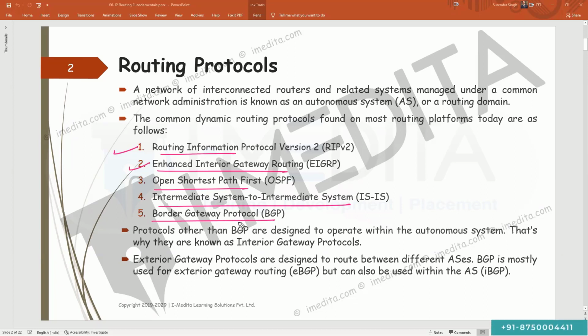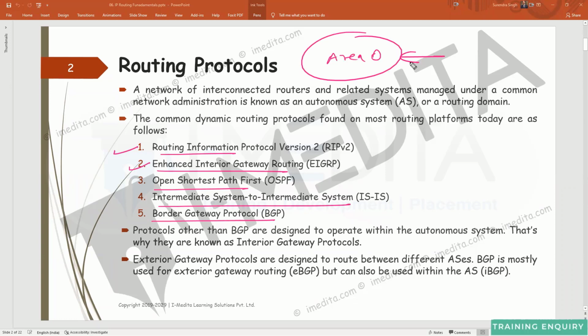Both can be used within the autonomous system. Both use SPF. Both use a link state database. There are a lot of similarities between OSPF and ISIS, but here and there you will notice there are a lot of differences between OSPF and ISIS as well. One of the biggest advantages of using ISIS in a production environment, in a service provider environment, for example, is that ISIS does not have any dependency on area 0. That remains the single most important concept in ISIS.